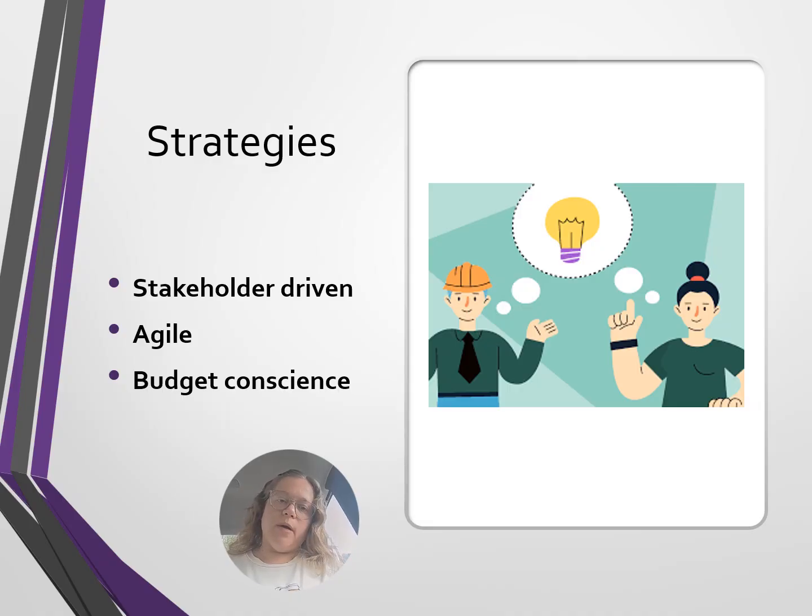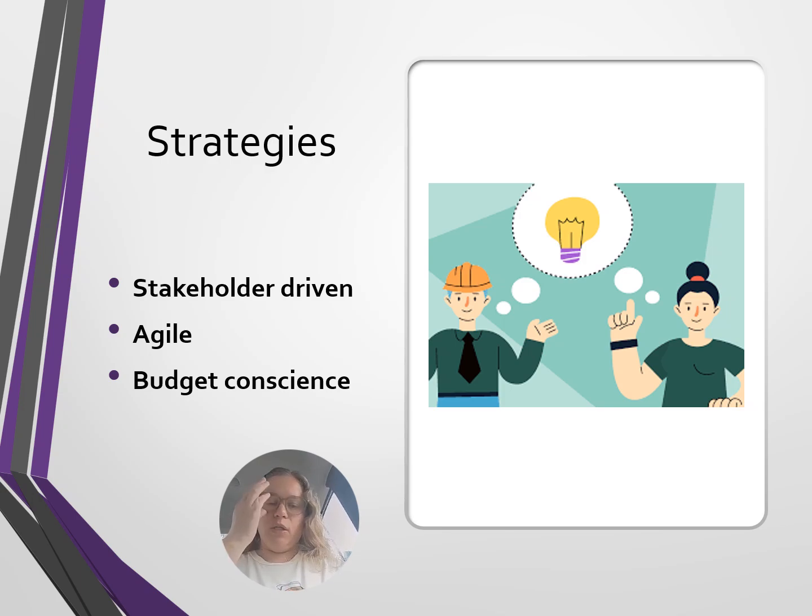Some strategies for staying on budget include defining the scope clearly. We will start by thoroughly defining the project scope to avoid scope creep, which is a major cause of budget overruns. We will also do accurate cost estimation. We will break down the project into smaller tasks and estimate costs for each using historical data, industry benchmarks, and expert input. We will also resource plan, which means we will identify and allocate resources, including people, equipment, and software, accurately to prevent overspending and ensure efficiency.